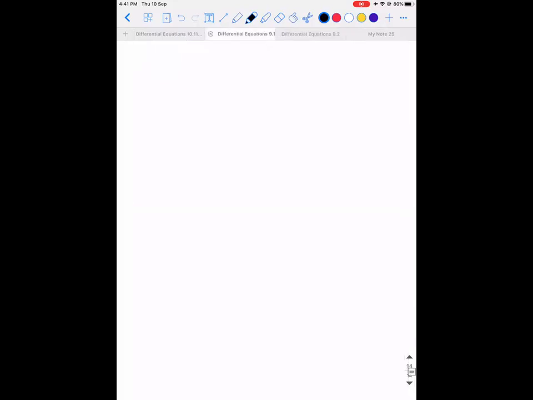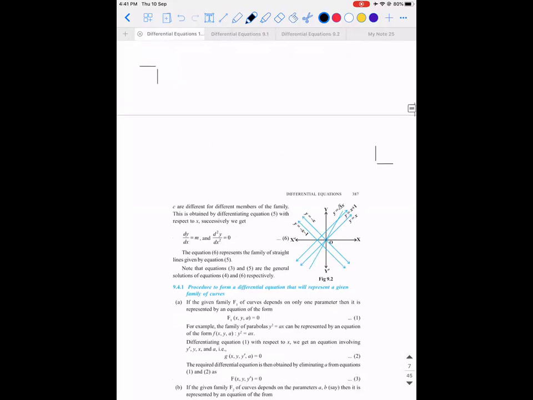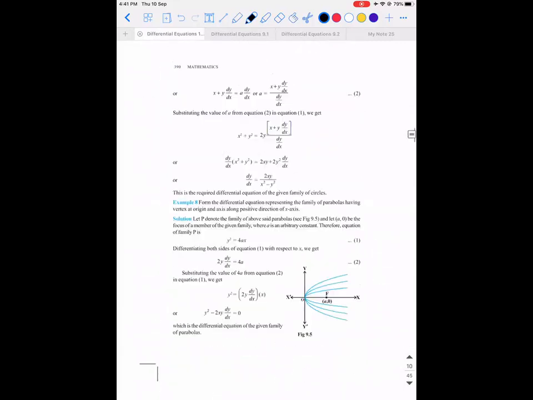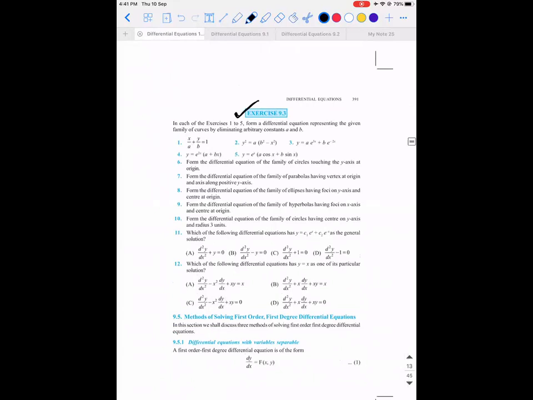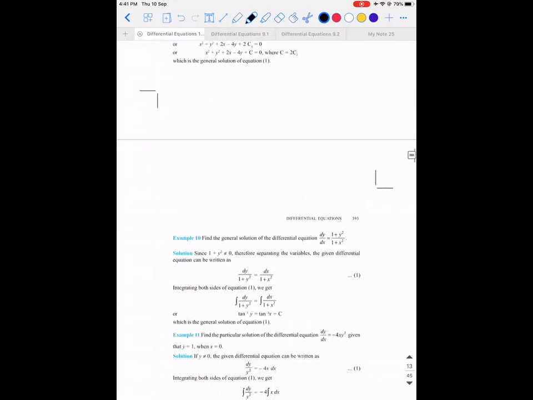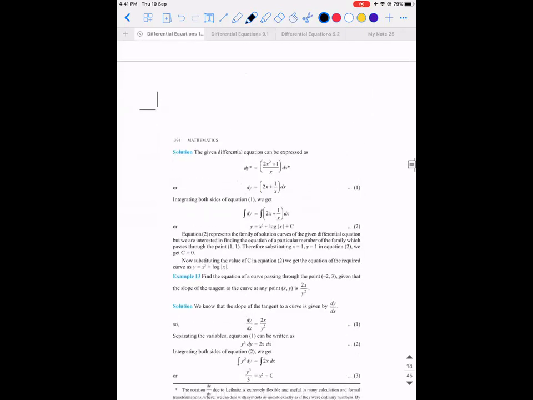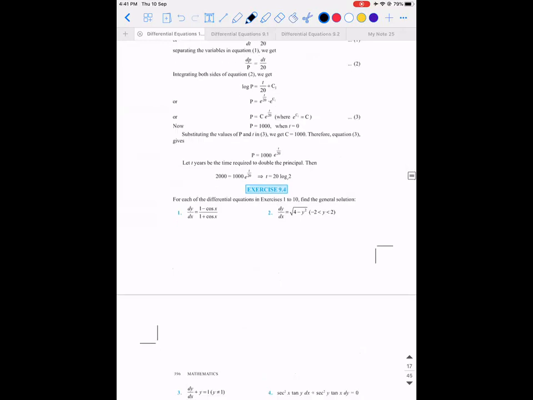Okay, so I'll give you an outline of what will be the next exercise. The third exercise is forming the differential equation. You need to form a differential equation, but if I'm not wrong, this is also deleted from your portion. But I'll explain a few problems for you to understand, okay? Next class I'll do that. Till 9.3, the function will be given and we form the differential equation. From 9.4 onwards, they'll give you the differential equation and ask what the function is. On differentiating, you will get this kind of an expression, which means we need to do integration. That is why this chapter is given after all the integrals.